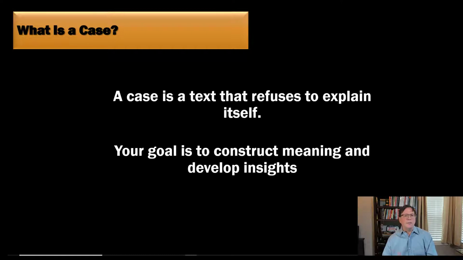Okay, what really is a case? A case is really just a text. And it's a text that's kind of refusing to explain itself. In that sense, it's basically outlining some of the key issues and the key information that set up a problem. Some of these things that you're going to see are going to be symptoms, which I'll talk about in a bit. But it's trying to outline a problem that the company has, and you're trying to identify what that problem is through your reading of the case.